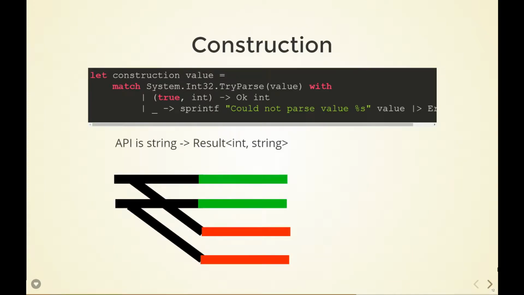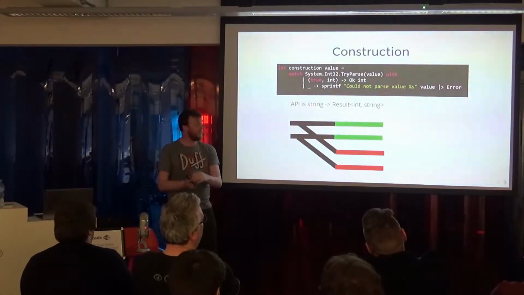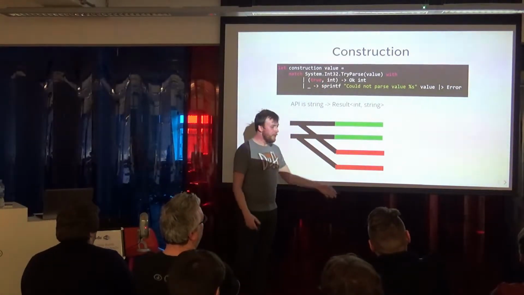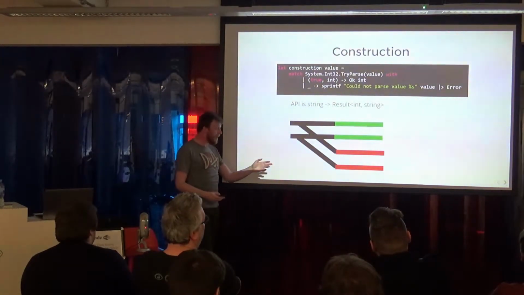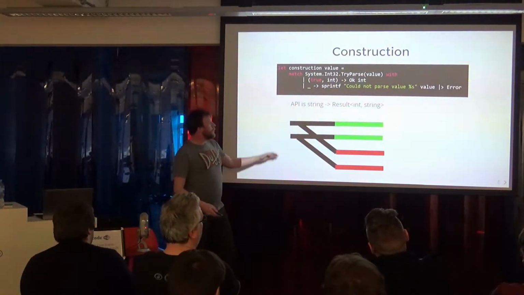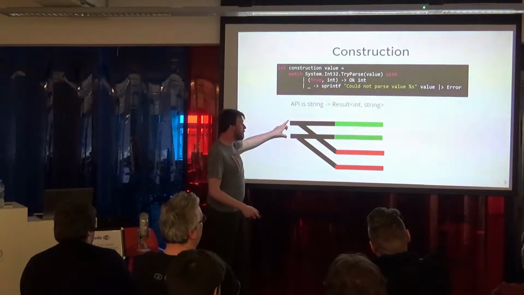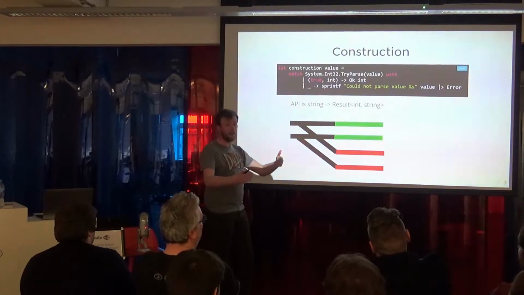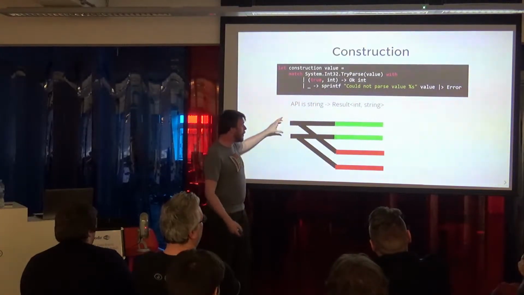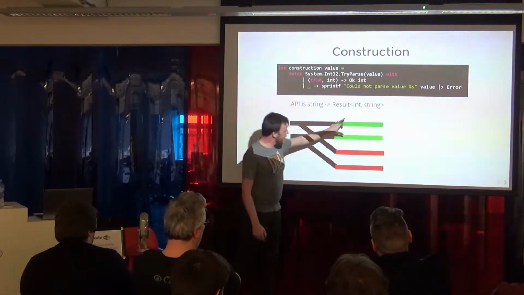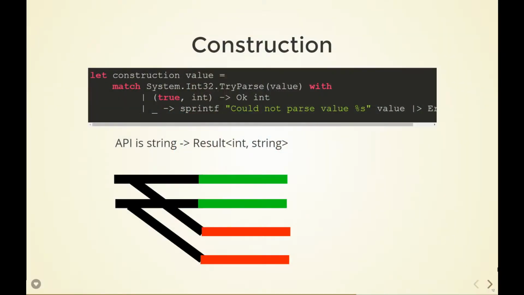And this is where the railway-oriented programming comes in. So you imagine everything like two sets of tracks. You have an error track and you have a successful track. So obviously green, red, hopefully that's a universal symbol for good and bad. So this function accepts something outside our domain, possibly a deserialized object from our web endpoint, and we're basically going to assert some condition, and we're going to branch out into an error path or a successful path.